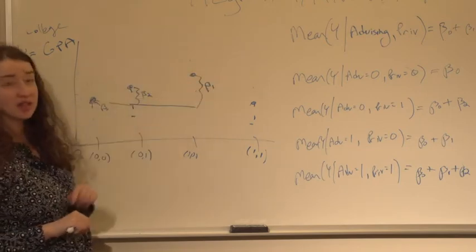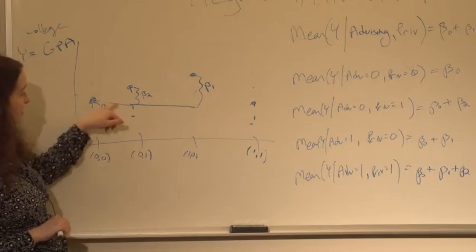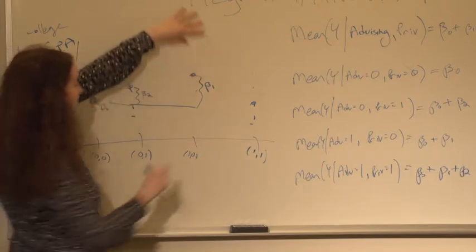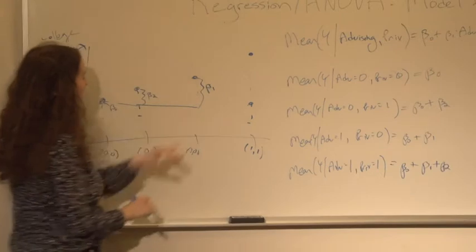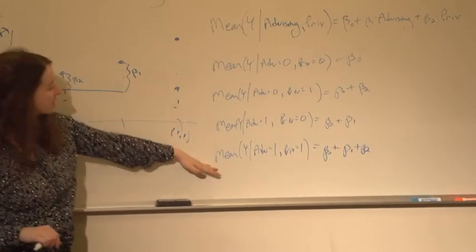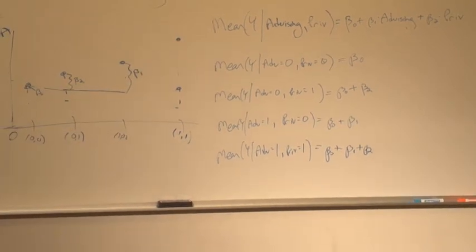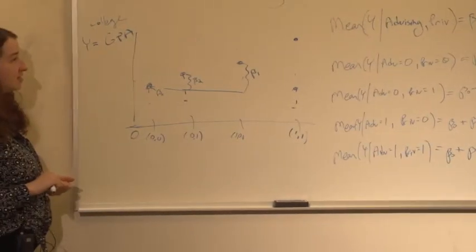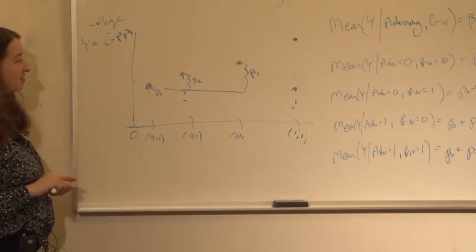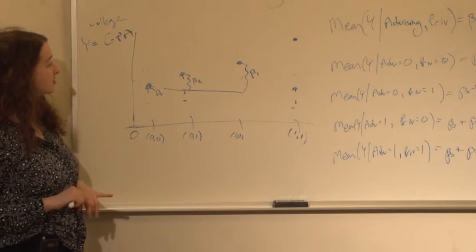The way I've written this equation, the mean in the 1, 1 group has now got to be beta 0 plus beta 1 plus beta 2. It's got to be up there, right? Beta 2 and beta 1 are both positive. Here's the baseline of beta 0. According to this model, the mean's got to be up there. So this model actually isn't enough. This model isn't appropriate if I drew the data this way.